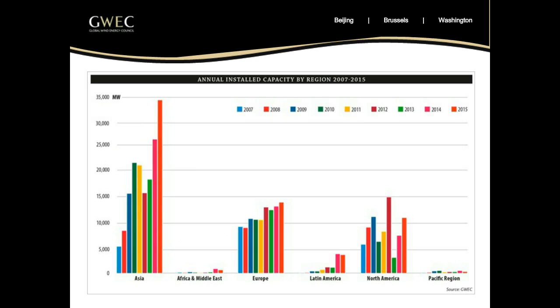If you look at how that breaks out regionally, we have 3 main markets. They used to be roughly equally balanced in the sense that Asia, North America, and Europe were the main ones, although now we see, of course, that for the last 4 or 5 years, Asia has surged way ahead, and now accounts for something like half, or a little bit over half last year, of the global market.